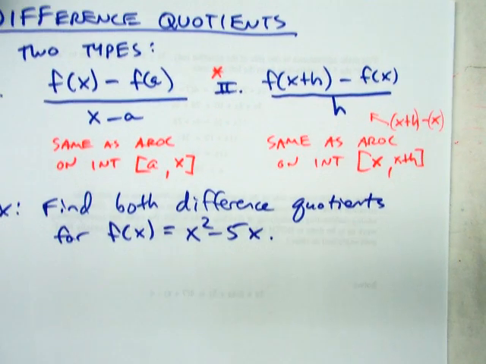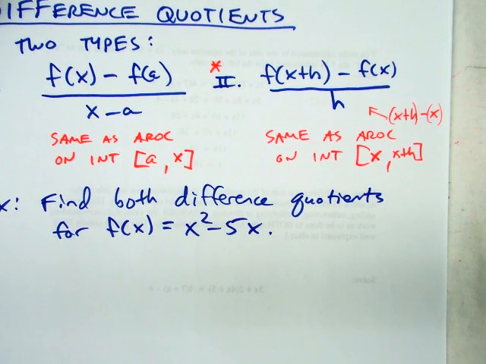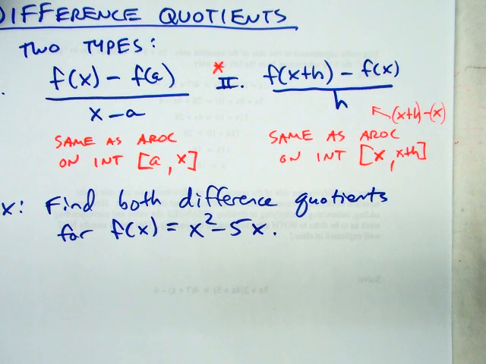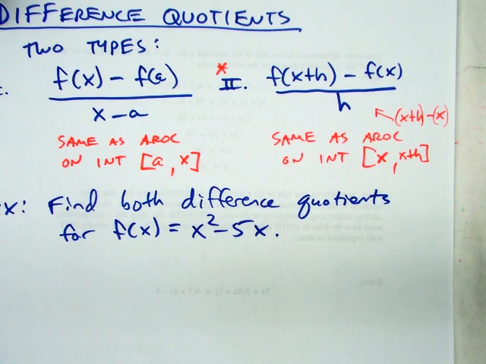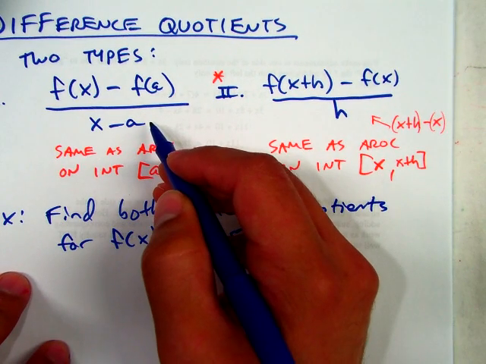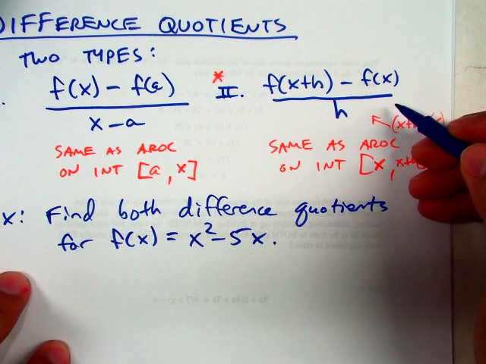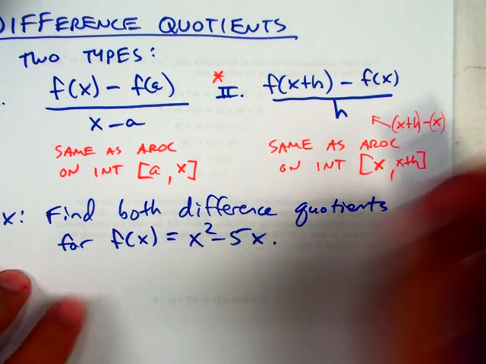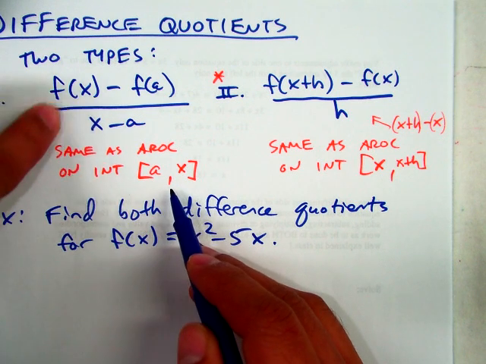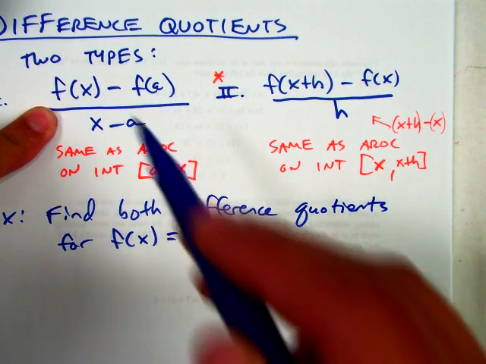What's the difference between the two types? Will there ever be a case where you're supposed to use one instead of the other for a certain situation? No, for you guys right now, it's either going to say find this difference quotient, what does that equal, or find this one. So they'll tell you which one to use, or it'll say tell me the average rate of change from a to x, at which point you'd have to get this on your own, but you can if you know the definition. Does that make sense?